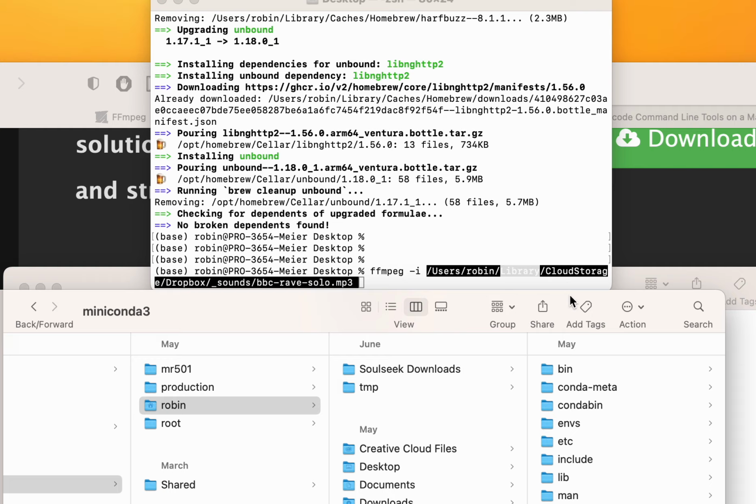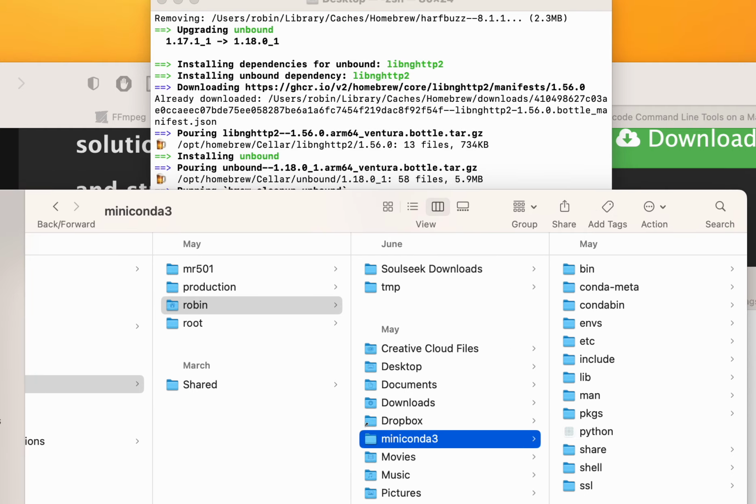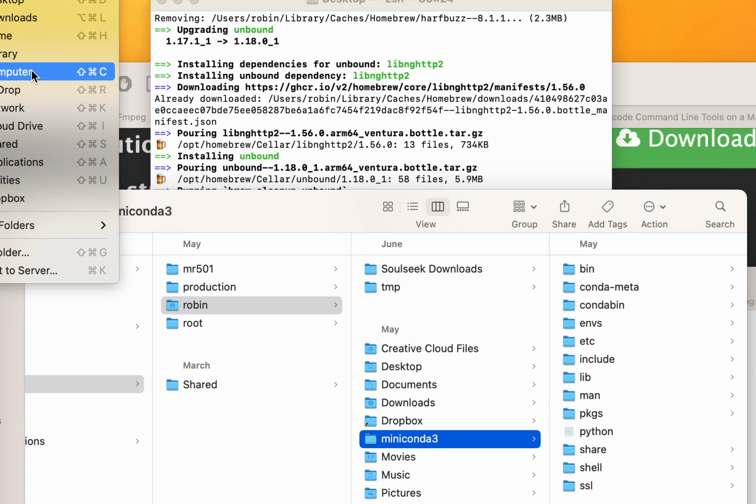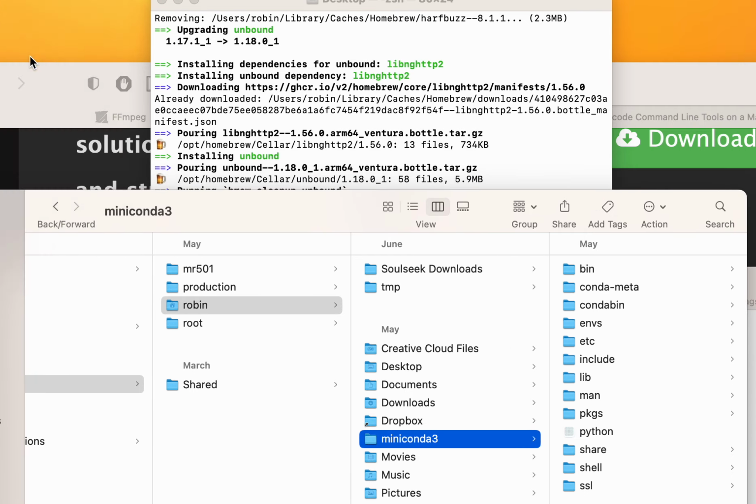Library is actually a hidden folder, here it's gray. Cloud storage, Dropbox, and underscore sounds, BBC Rave. Here we go.